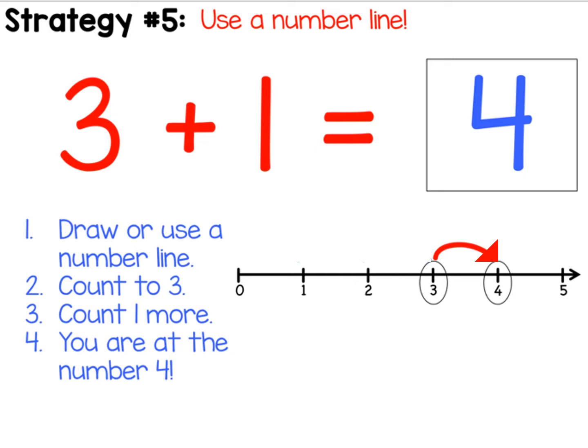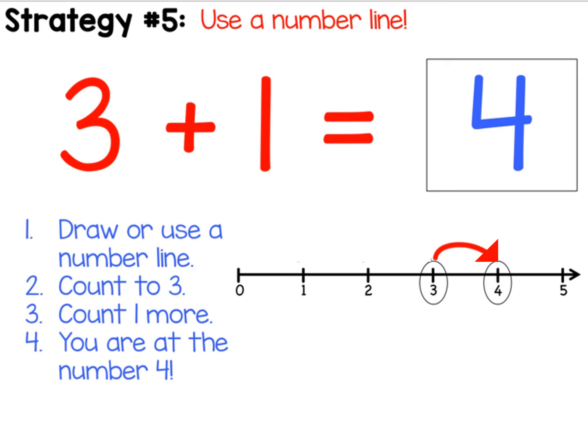The first one is that when we add, we are getting bigger. Remember, when the kids jumped, they jumped to a bigger number when we were adding. Our second rule was that we had to make a jump before we could count the number. So you had to jump to the next number before you could count. And our third rule was that you could only hop one number at a time. We could not skip over any numbers when we hopped.